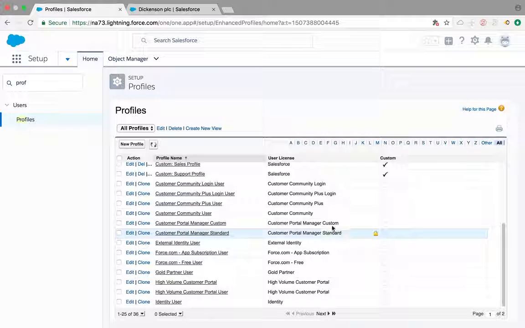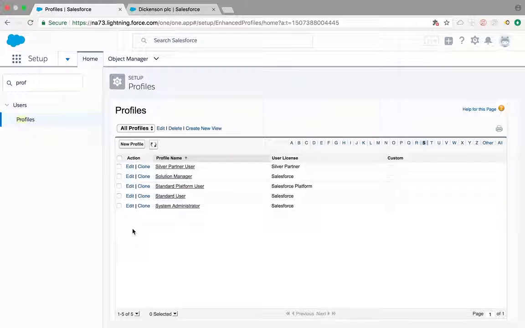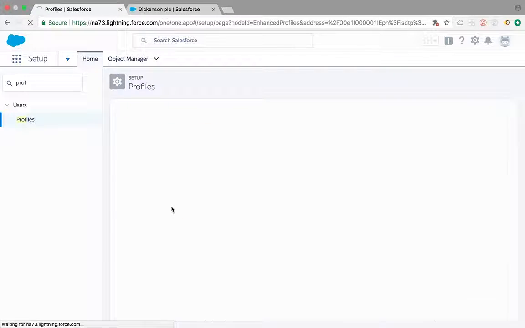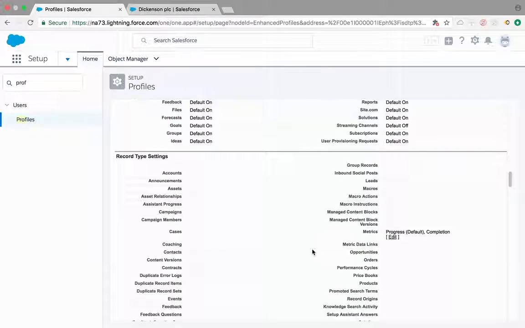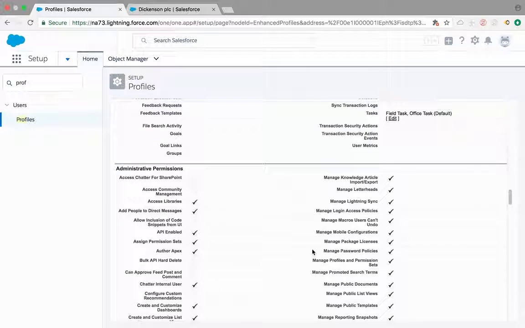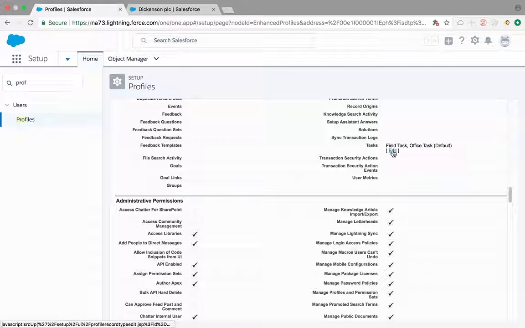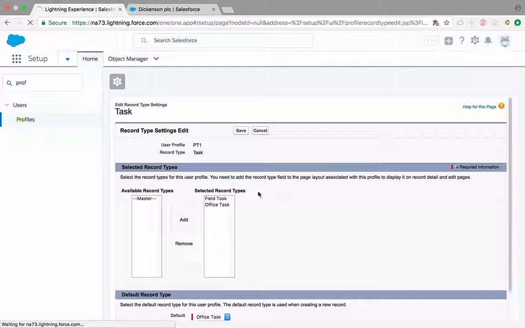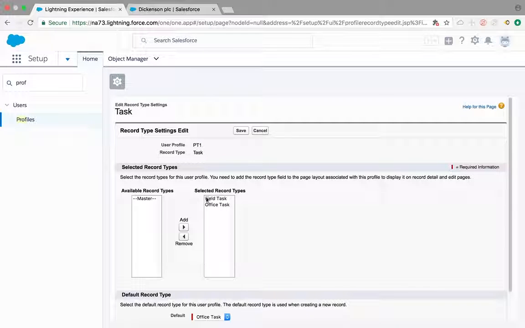Since I'm logged in as system admin, I'm going to the admin profile, and I'm looking all the way for task record types. What I see here is I do not have access to master record types, and I have access to other record types. So I'm going to move it over, click master and save.